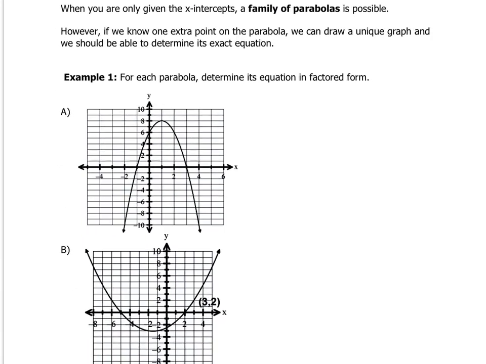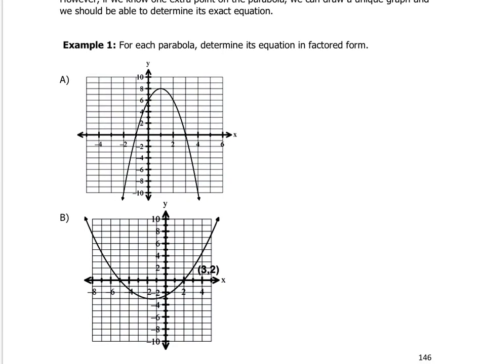In the first example, we're given the graph and we're asked to find the equation in factored form. We know that the factors aren't enough, but we need that specific graph that has that vertex and everything shown in this graph. So we're going to start with the x-intercepts and get the factors, and then we'll use another point on the graph to determine the exact equation. From looking at the graph, the x-intercepts are x equals -1 and x equals +3.